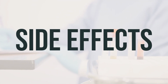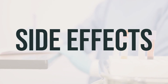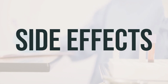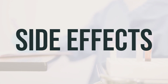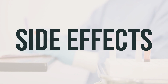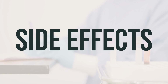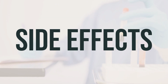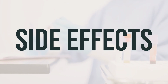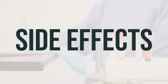If you experience any unusual effects while taking Junior's acetaminophen, it's important to contact your doctor or pharmacist promptly. However, this medication usually has no side effects and many people using it do not experience any serious issues. While it's rare, a very serious allergic reaction to Junior's acetaminophen can occur. If you notice any symptoms such as rash, itching or swelling, severe dizziness, or trouble breathing, seek medical help right away. It's important to note that this is not a complete list of possible side effects, so if you notice any other effects, it's important to contact your doctor or pharmacist.